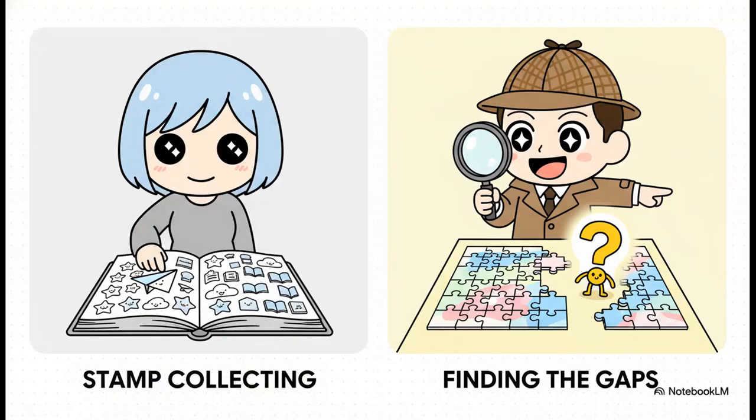A literature review is not stamp collecting. You're not just gathering and describing a bunch of papers. No. Think of yourself as a detective. You're telling a critical story. You're analyzing everything that's been done to find problems with their methods, pinpoint where the big debates are, and most importantly, find the research gaps, those questions that nobody has answered yet.